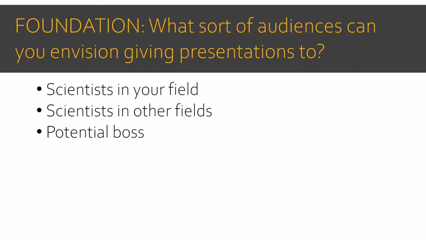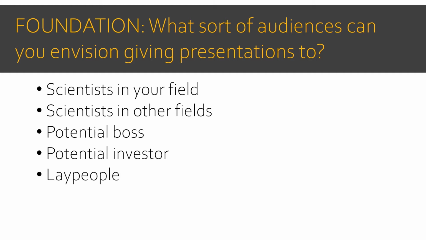You might do an elevator pitch to a potential investor or something like that. You might do something more like a TED Talk where you're going to be addressing the general public or lay people. And you might give a presentation to students or other students. If you're a student right now, maybe you're going to give a presentation in a class. Whoever your audience is really is going to dictate where you go with your presentation.